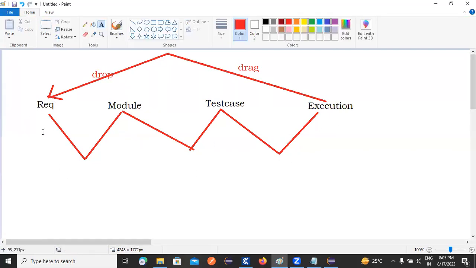See guys, based on the requirement, we are able to scan the module. In the test case folder, we need to provide proper order under the test case by using the module.